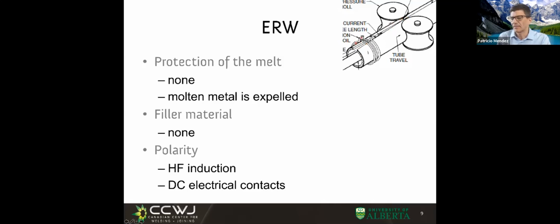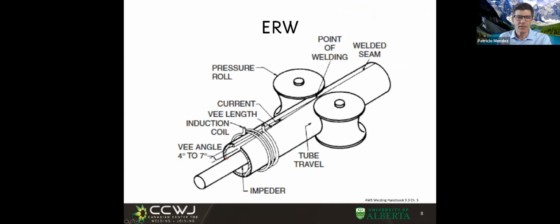There is something else that helps to do this circuit, and at this point I'm not very deep in my understanding, but they put this impeder, and this impeder modifies the magnetic fields such that the current always goes through this point here instead of finding some other path, for example, going up and down at different parts of the plate.